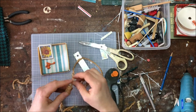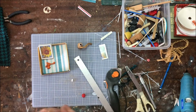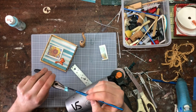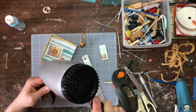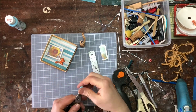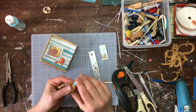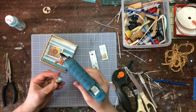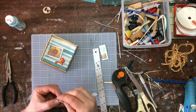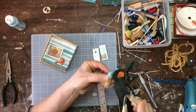So you can see I have this little cat that was included in my kit, and I'm going to try to make a little scratching post for it out of the straw that was also in the kit, some twine, and a little red cap. Since the cap didn't match my background, I just put some acrylic paint on it, and I used a hairdryer to speed up the drying process.